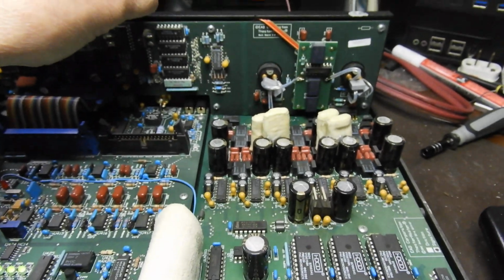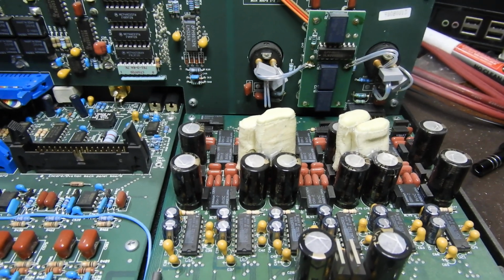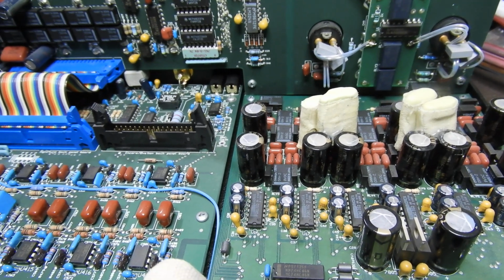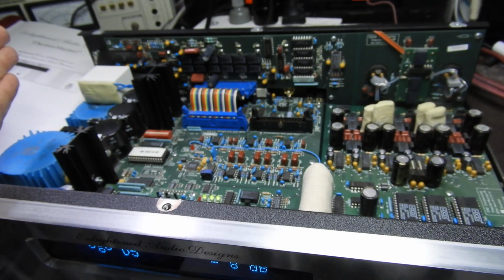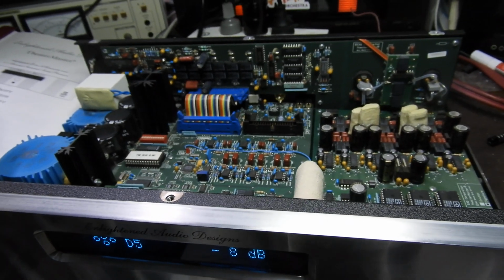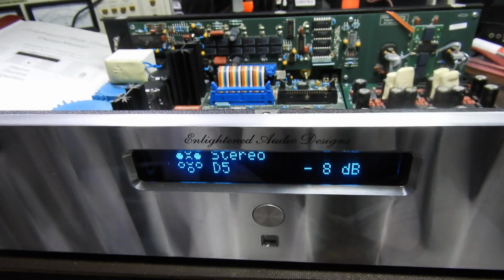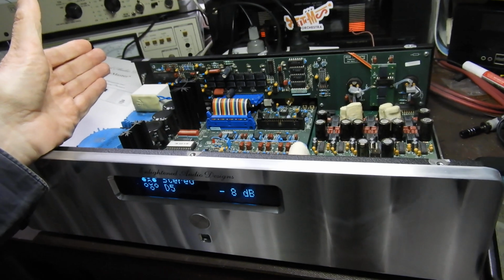Balanced output, as you see, is done there in silver wiring with Teflon coating, and there are some other mods that I have no idea what they are. They are done, like LP mod and some other mods on balanced output. I have no idea what it all means. Maybe it will all become clear once I read the manual. As a lot of multi-channel units these days, it comes with a microphone, so it will read the room and adjust itself accordingly.